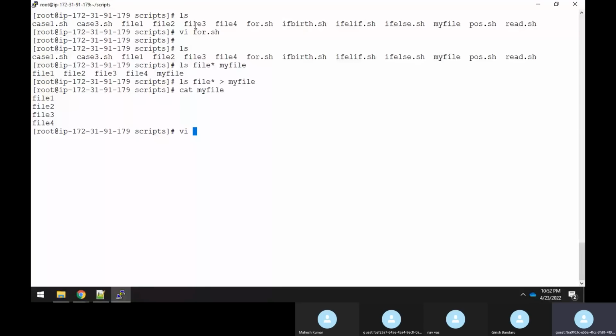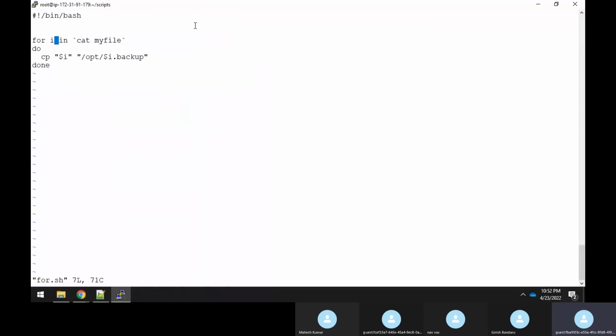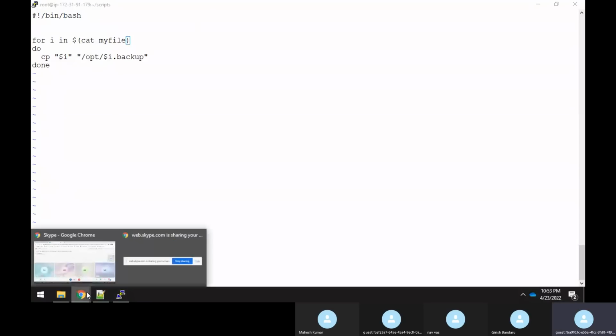The same my file I'm using here in my for loop. See, cat of file. You can use either way, this way or the way I said earlier. Is it clear? Sir, is it clear?